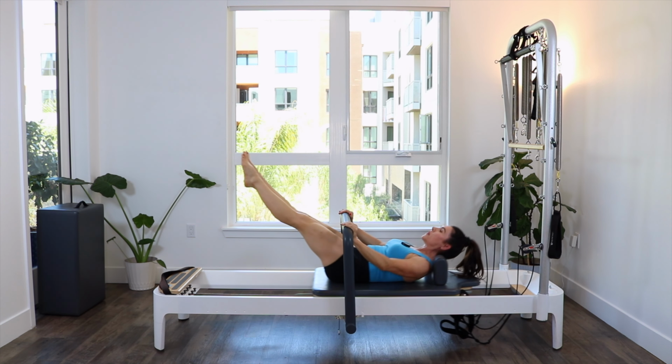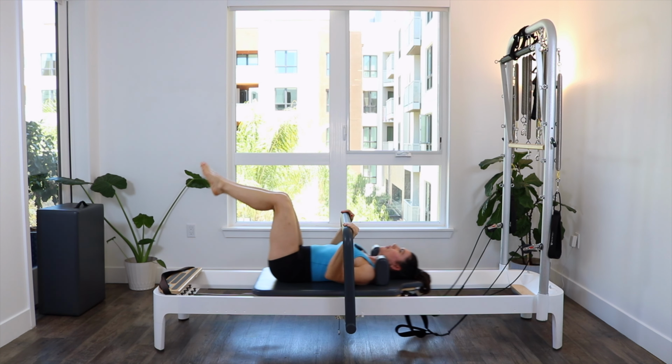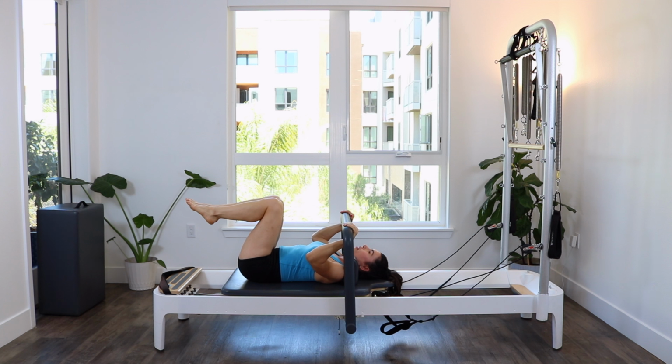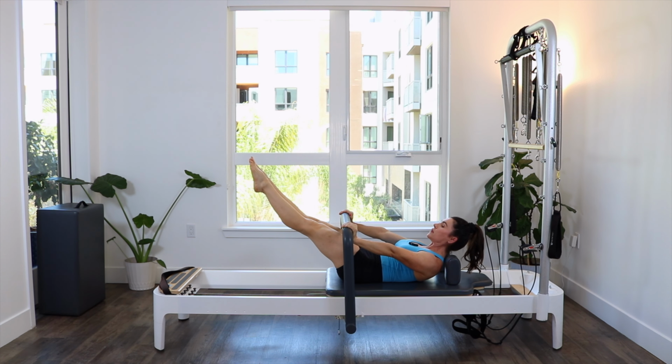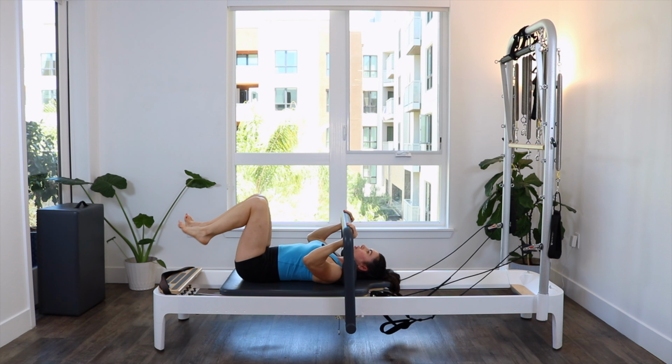And 8. Last 2. Big exhale. We have one more together. Hold it, hold it, hold it. Breathing, squeezing, holding for 5, 4, 3, 2, return. Come all the way in.